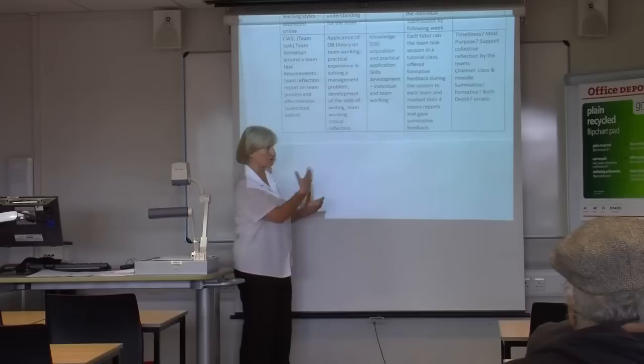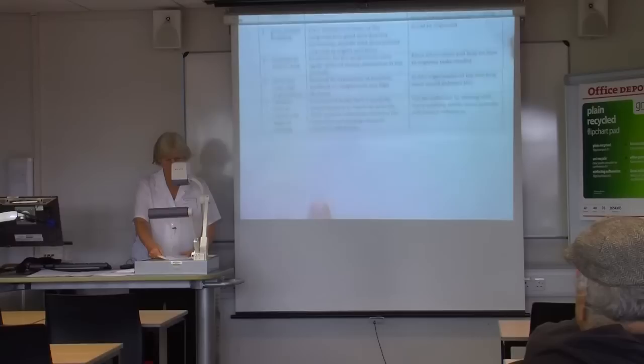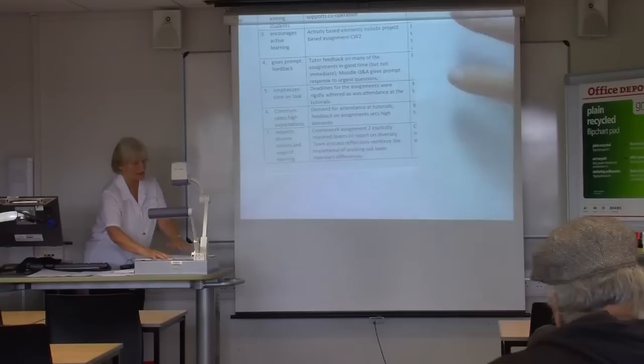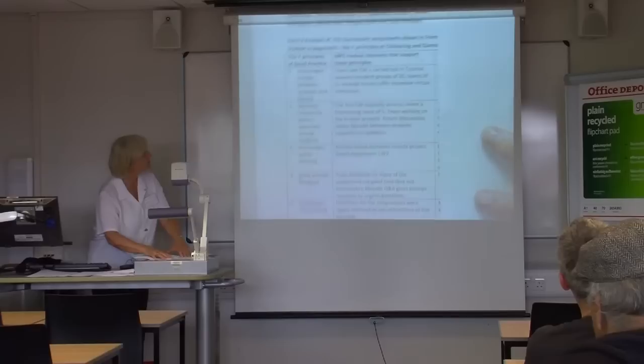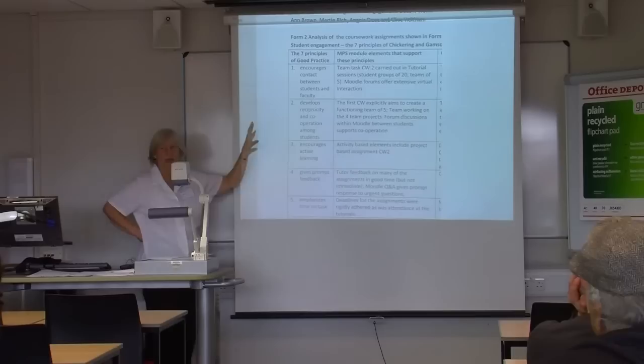This is the sort of thing I'd like you to think about for Form 1. Now let's just look at Form 2, and let's try to simplify it down a little bit. I'll talk us through it and get it on screen, a bit at a time. I've actually done this for a report on this course. I've gone through the principles, and I have a much more complex thing than I'm showing you here. I'm just talking about coursework one and coursework two.